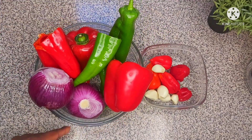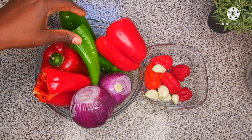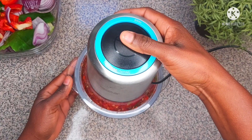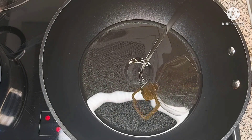These are the peppers we use — I'm not going to be using tomato. I have some sweet and red peppers, onion, garlic, and scotch bonnets. I'm going to use my food processor to process this. Once that is done, I put a fry pan on my cooking gas and add some olive vegetable oil.